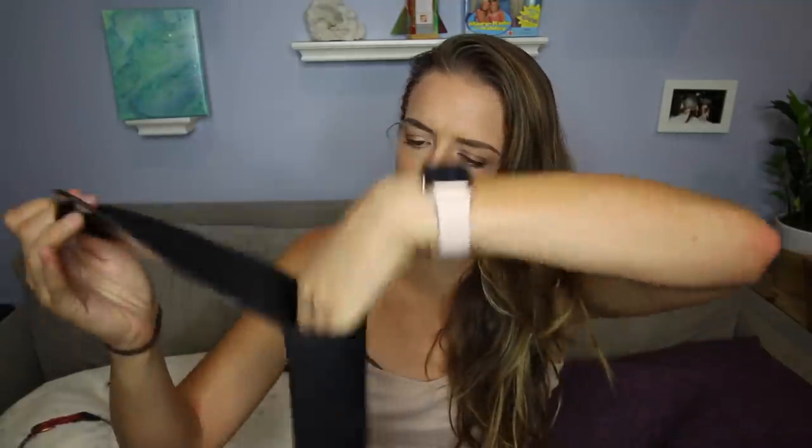Next product will be this, a hot iron holster. Who doesn't love a good holster? This sits on your counter and you can put your hot tools in this and then it doesn't hurt the counter. I will say my mom on her counter in her bathroom does have a straightener burn mark. I did not know that you could burn tile or granite or whatever it is made of. You put this on your counter and then when you're using your curling iron or your straightener, you just stick it in there to cool off or store. I think it's pretty nifty.